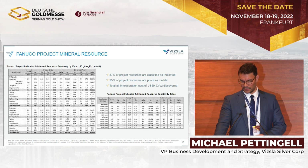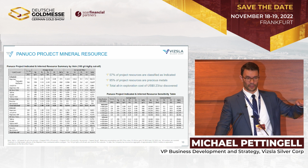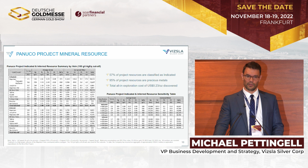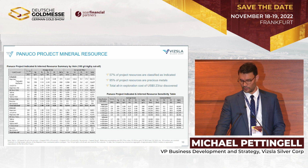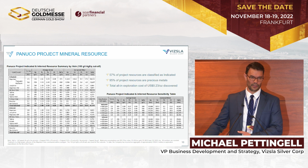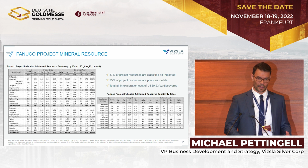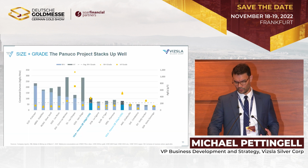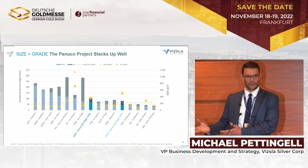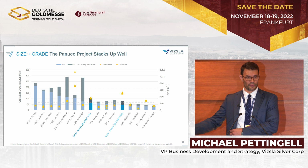And the last thing we highlight is the cutoff grade. And cutoff grade is really determining what's ore, economic, versus what is waste. We put 150 gram per ton silver equivalent cutoff grade to state our maiden resource. But when you look at going into a mining scenario, you have to pick a mining method. You've got to factor in dilution based on that mining method and ultimately your development costs to get to that mineralization. So we point people to the 250 gram per ton cutoff, because your cutoff will have to rise as you go into a feasibility or reserve scenario.